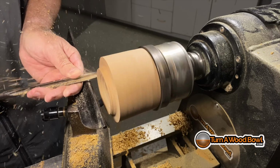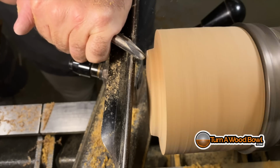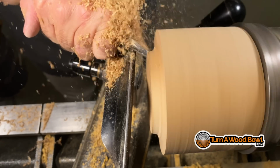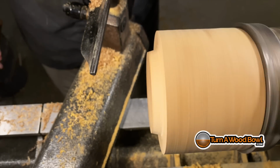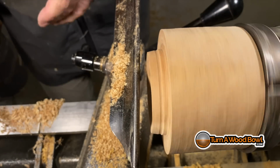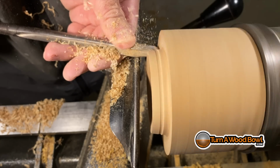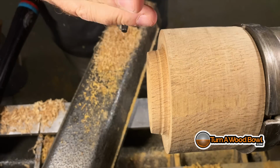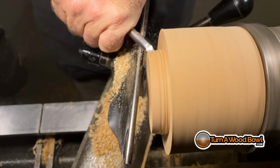It takes a little time and effort to get this size right. What I've found is that I taper this protruding cylinder so that it's narrow on the outside and then gets a little bit wider. And that allows me to figure out where the rim is going to seat on that cylinder. So right here, it's not seating all the way down, but I can see where it's going to sit. And then I can just lightly scrape away a small amount of material and then check it again. And this is similar to many things with wood turning. You just kind of want to sneak up on that because the thickness is very subtle.